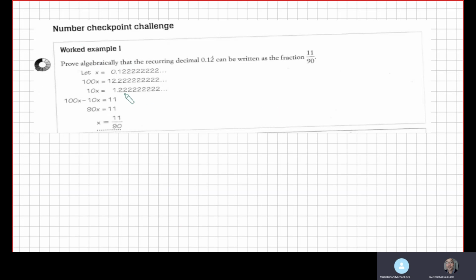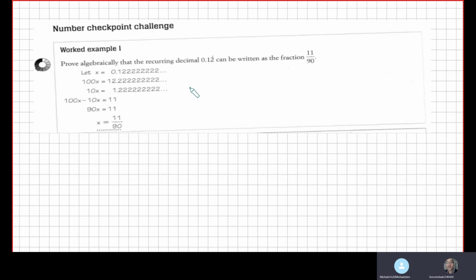So the method we do here is we let x be this decimal 0.12 dot. Then we multiply this value of x by 10 on both sides. So we have one equation. If I multiply both sides of this equation by 10, then I have 10x is equal to 1.2 recurring. If I multiply again by 10, so I have 100x, then the number will be 12.2 recurring.